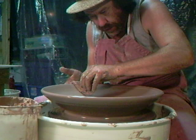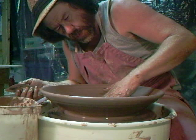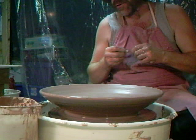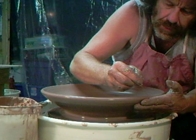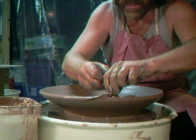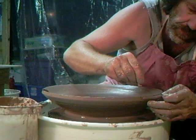You know, sometimes when you're throwing a pot and you see you've got a bit of a wobble on it, as this one has, you can console yourself with the fact that when the wheel is stationary, tell me, can you see the wobble? I'm going to try and just trim a little bit off the outside. Which I've done.